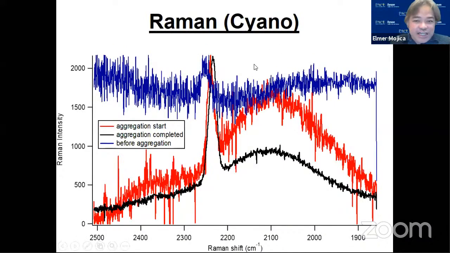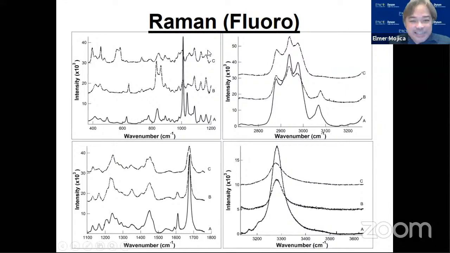So we monitored in time what is happening with cyano, because cyano is a slow aggregating process. If we look at the beginning, before the aggregation, the peak is here, and then it starts to shift to a lower wave number. I also looked at those fluoro-containing NF-GAILSS peptides, comparing phenylalanine with the one that has the pentafluoro. We could see the difference for the pentafluoro. There's a peak here, and as you remove the hydrogen and replace it with fluorine, this peak gets smaller until it's gone when all of the hydrogens in the ring are replaced by fluorine. The same thing happens here.